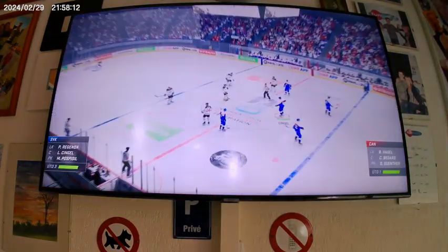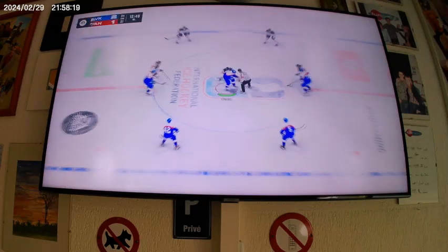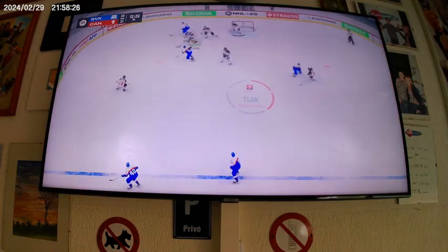Team Slovakia's push here in the second is paying off as they now lead by one. Well, you can certainly see the energy shift on the bench and the coaching staff talking to the team about continuing to push, keep the pedal to the metal here. While you have your opponent down, you've got to attack.